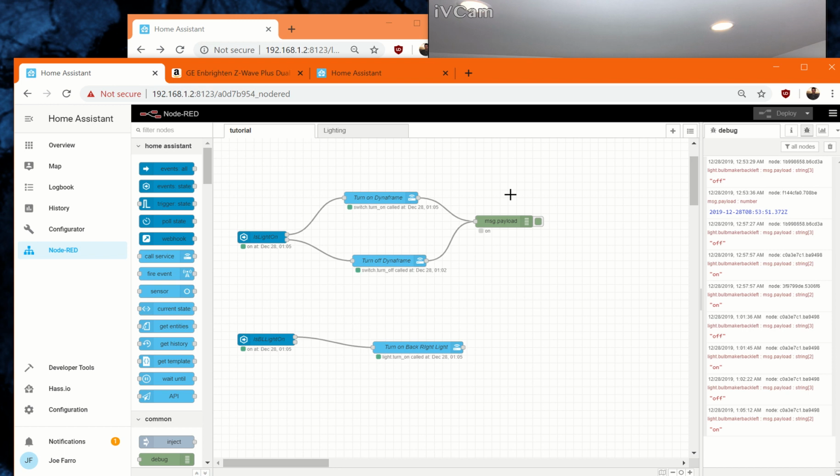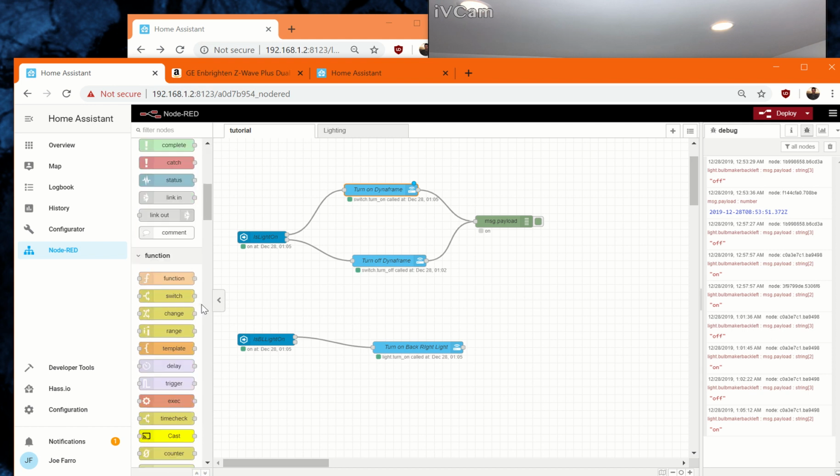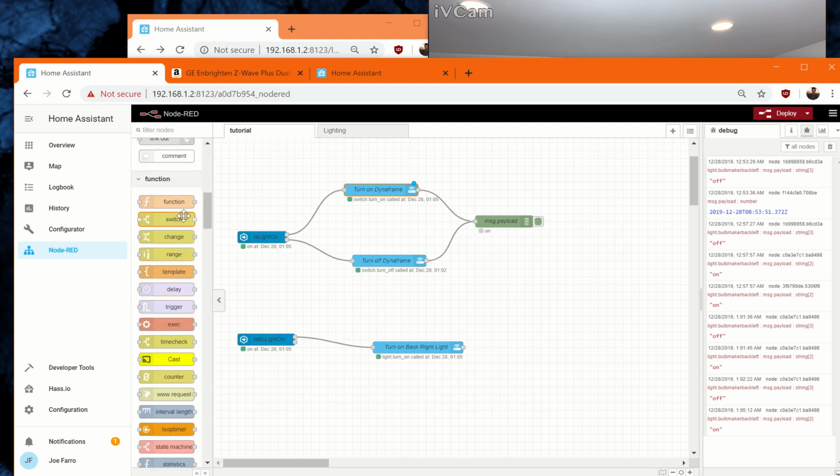Okay, with that, you should be able to turn lights on and off, change their colors, set their brightnesses, and the switches and lights basically translate to almost any device as far as figuring out if it's on or off or what it's set to, and calling other values. The rest of these nodes could probably take a video each. There are some that are very complex, some are simple but very powerful. And we haven't gotten into things like the switch one, which is very, very powerful. You can do like 4 or 5 different things. This is how you do things like scenes. If I have this scene, I want to have these things happen, you can use a switch for that.